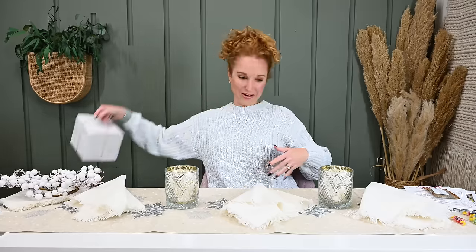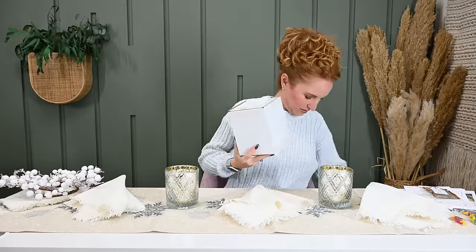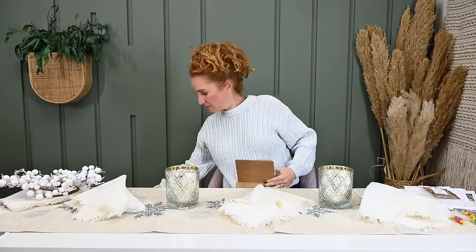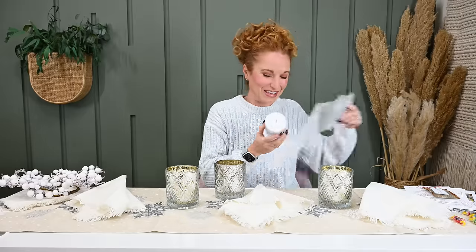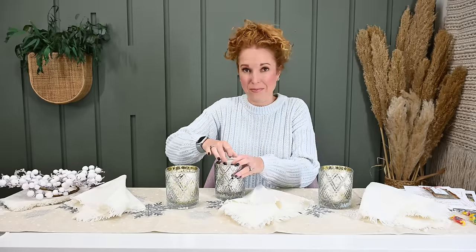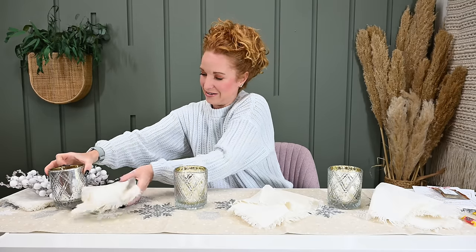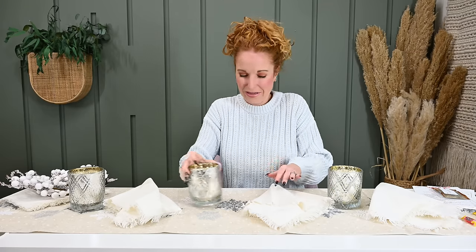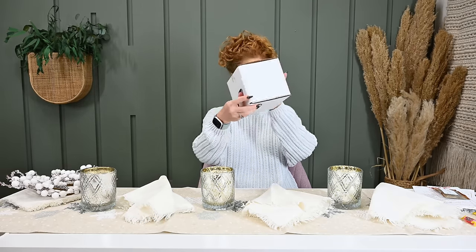Let me take all these extra things off, put the cloth out, and let's treat this like a table and just see what we see. There is another one that looks like these guys — let's pop him over. We've got a set of three, which I love. I do not like decorating with even numbers — I put three napkins down even though I have six to choose from.